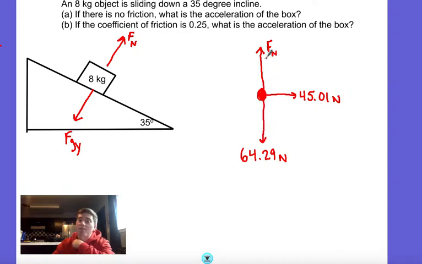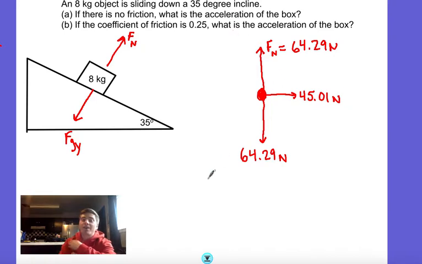You can see I drew them balanced. They're the same length. This has to be a balanced force. Your normal force has to be the same as the vertical force because it's balanced. It's not moving vertically. This is unbalanced, so we have some motion this way. But this is balanced. We're not moving vertically. Okay, so it's just asking us if there's no friction, there's nothing pushing back this way. We're free to just push with 45.01 newtons.